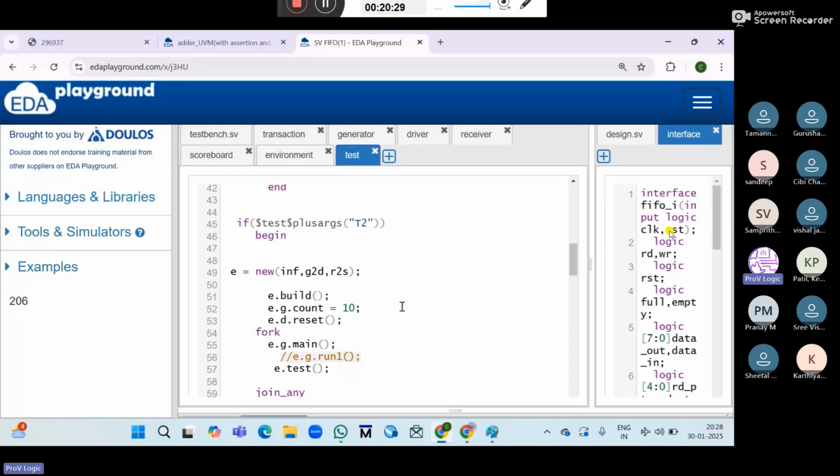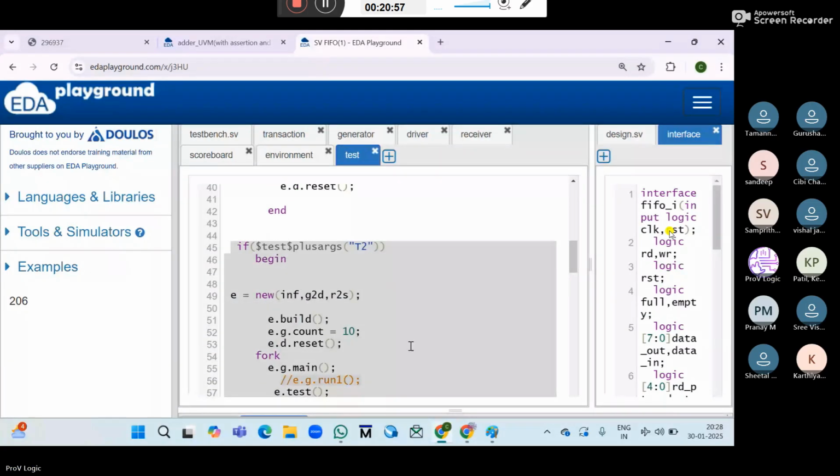But what is this plusargs usage? It just enables the debug messages.